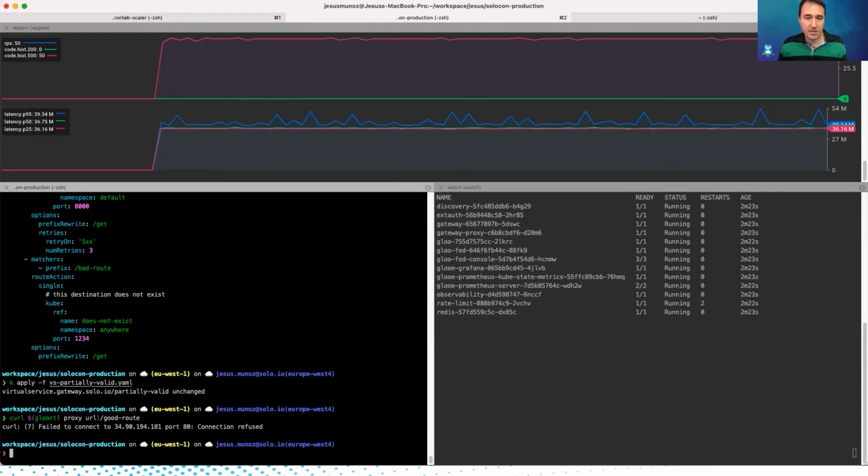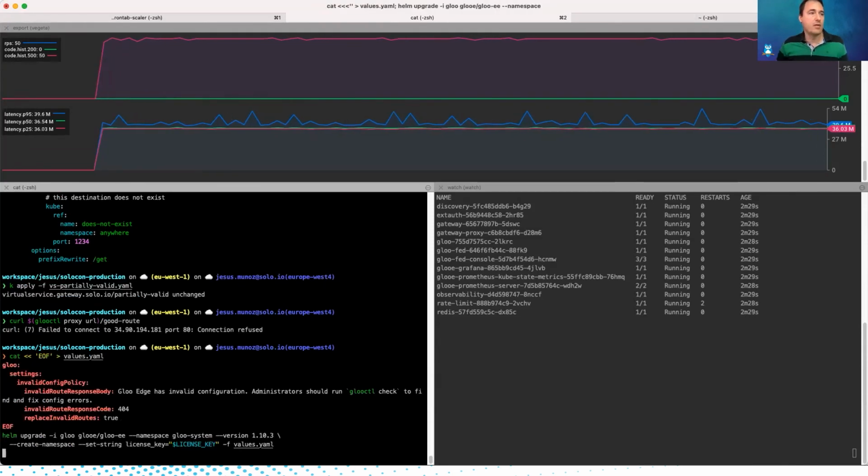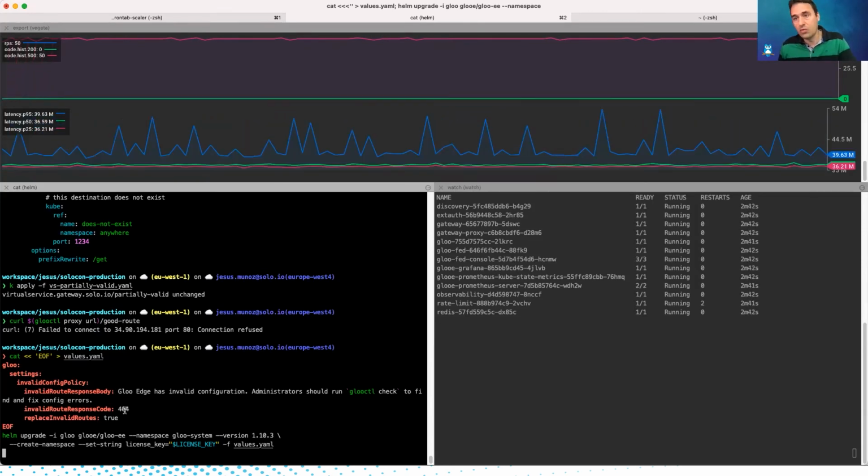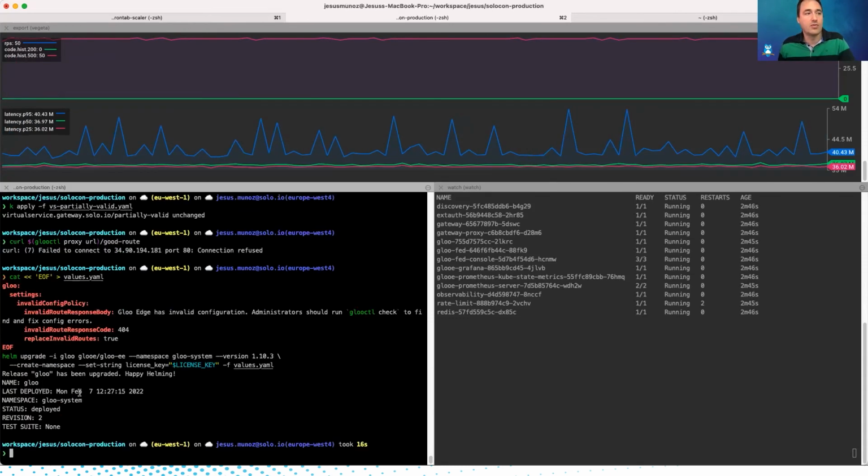The first change that we are going to make is to allow partial configuration. For that, we will define in the Helm chart this invalid config policy with a custom message that you can choose, a custom code, usually 404, and replace invalid routes true.